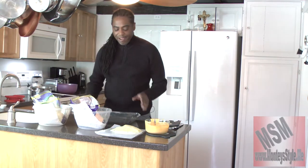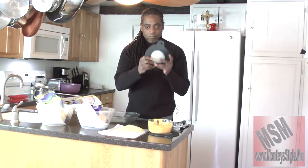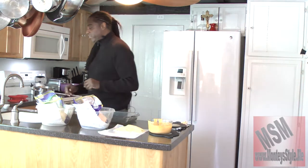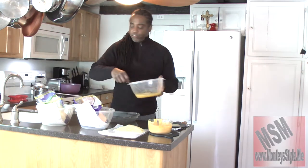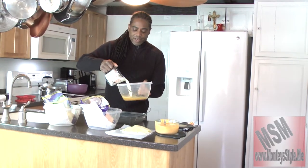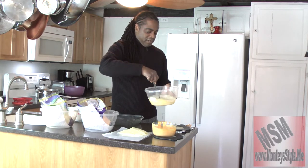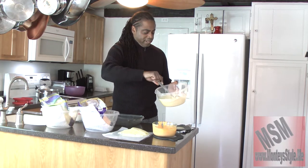You should already have your baking pan ready — have your hot surface for your noodles and your cover for your mac and cheese to go on top. The reason I scrambled the eggs first is because when I pour in the heavy cream, I don't want to make it too thick and creamy. So I'm going to lightly fold the cream in — not scramble, just fold it in — and make sure it mixes with the eggs.